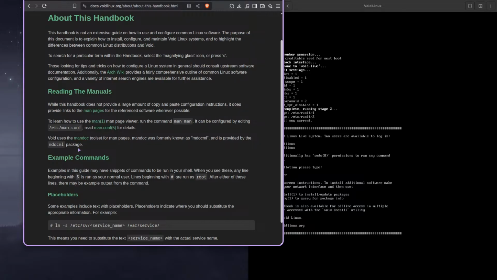Man pages. To learn how to use the man pages viewer, run man man. It can be configured by adding etc man.conf. Why isn't this called woman? Void uses the mandoc toolset for man pages. Mandoc was formerly known as mdocml and is provided by the mdocml package.